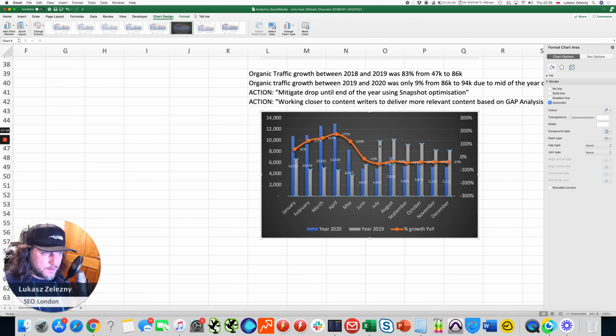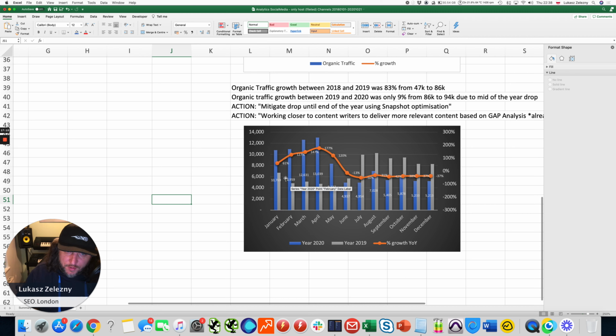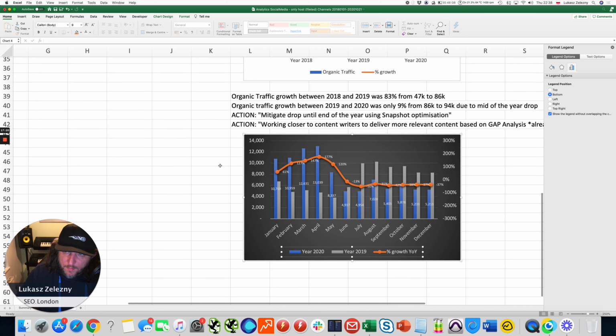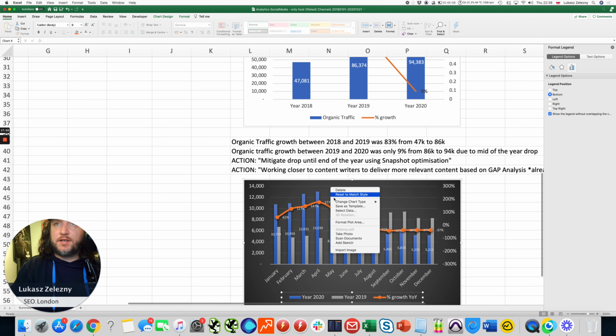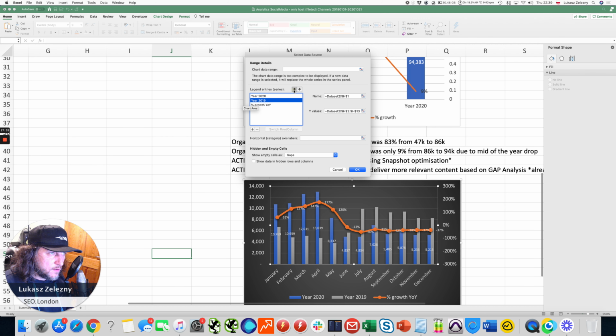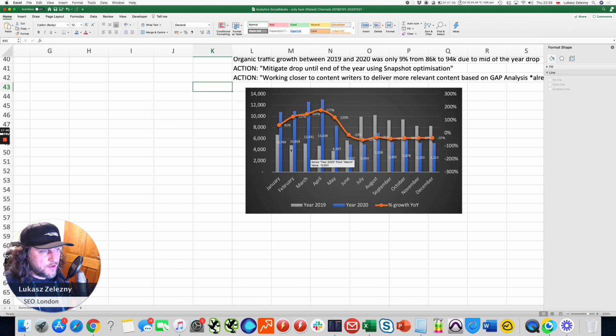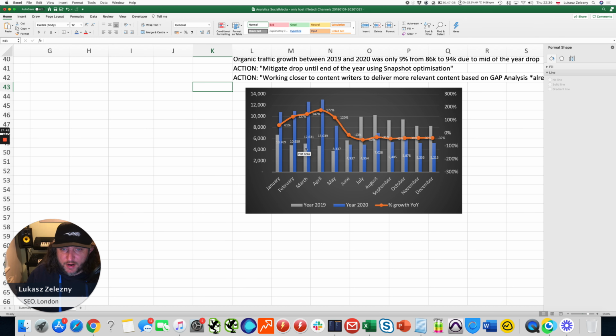Okay, perfect. And now you can see nicely that, okay, year 2020, the blue line, actually it's in the wrong order, but this is simple to fix. We can go into select data and we will take this and we will put this like that. Okay. Now, year 2019, you can see that been here this gray way behind year 2020.